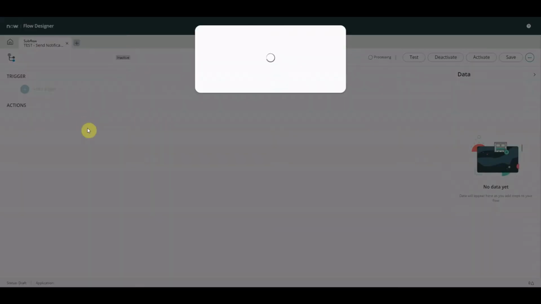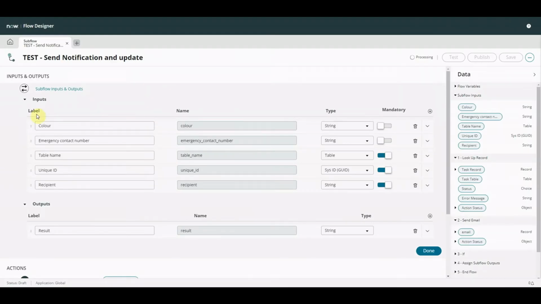Okay, and we go into Subflow. Elevator music. No, we didn't need it that time. So let me just walk you through the subflow. Again, really simple. I've done some other Flow Designer videos which show you a bit more in depth on how to create flows and certain actions and so on and so forth. So this one, we're going to use a subflow.